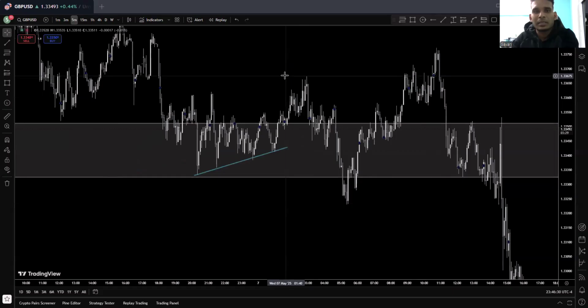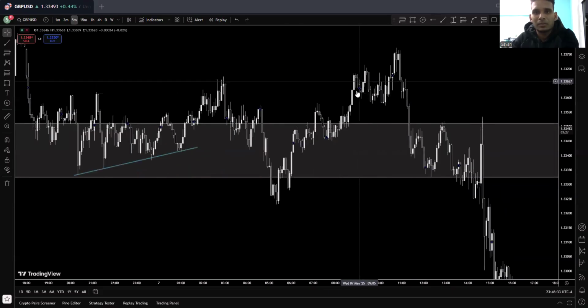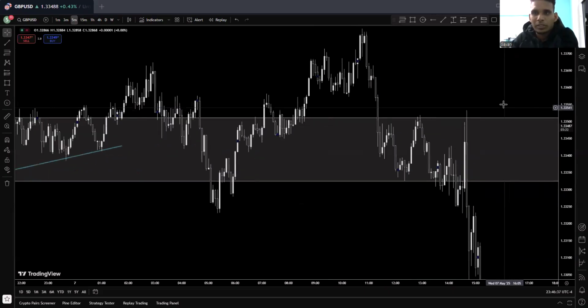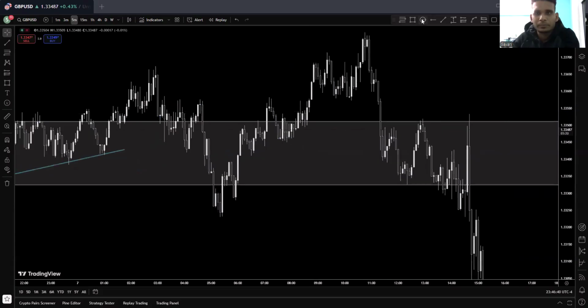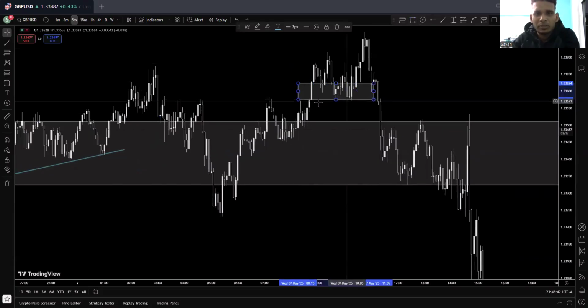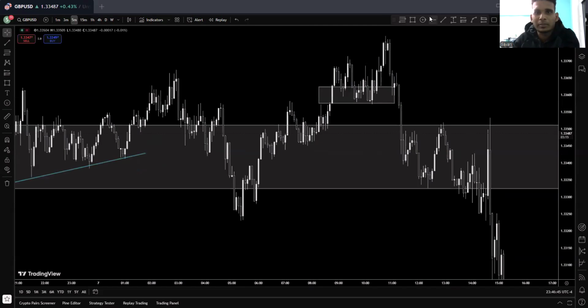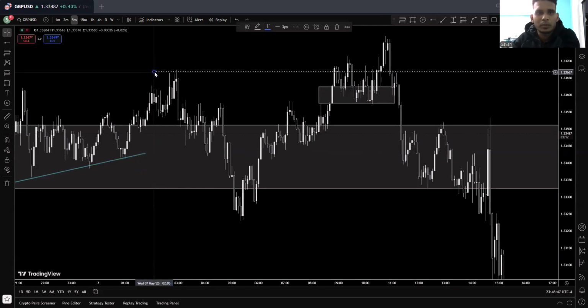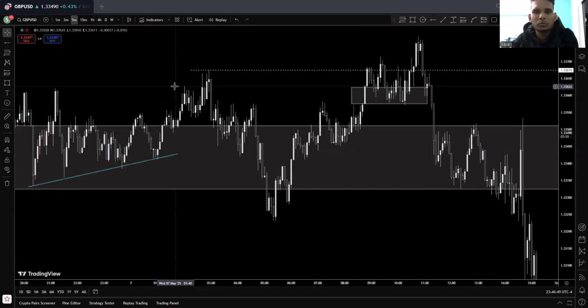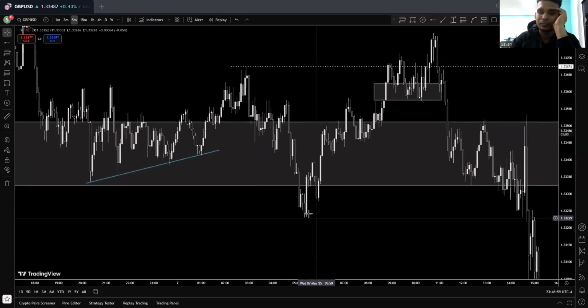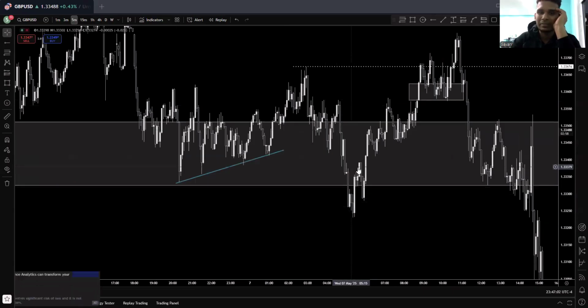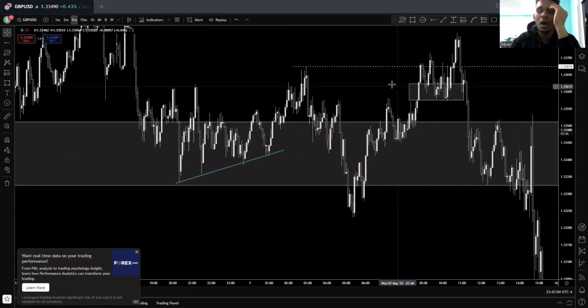Once the price takes out this high, I look for some sort of sell model. Inside this range, I attempted a sell. Unfortunately, I marked this bullish fair value gap. Once this fair value gap got flipped, internal liquidity got swept here. I was super bullish, so I didn't want to execute a trade in the opposite direction. So I was not that confident with this model. I trusted this. This is the first leg. This is the second leg flip. I trusted this move.